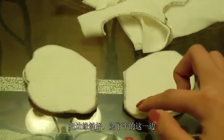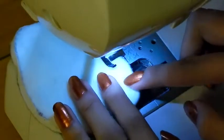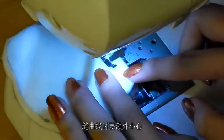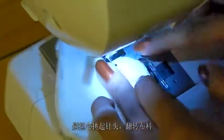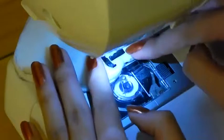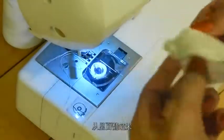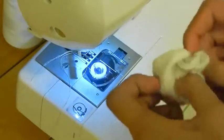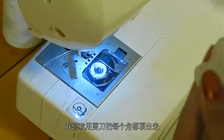Then sew along the sides of each wing except for this flat side right here. Be extra careful sewing along the curves. Go very slowly in order to achieve its shape. Don't be afraid to pick up the needle and turn the fabric if needed. Now turn it inside out. I like to use scissors or a long stick to poke every single corner out.